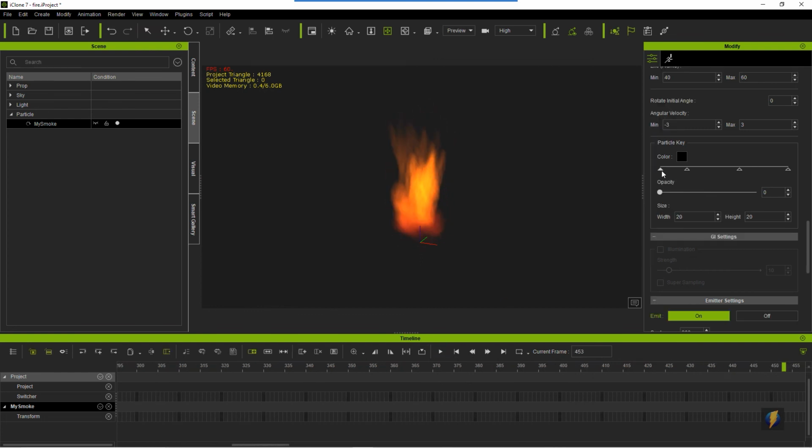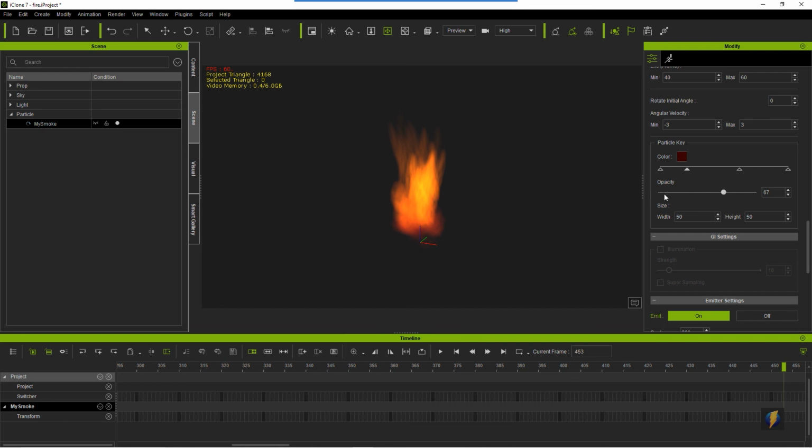Regarding the colors, it starts out very dark, turns into this dark red, goes to this orange, and then goes to black. Also, I start with it being entirely transparent, actually.